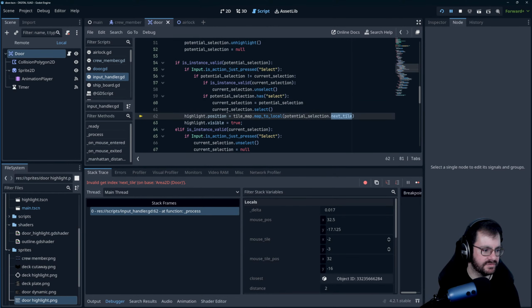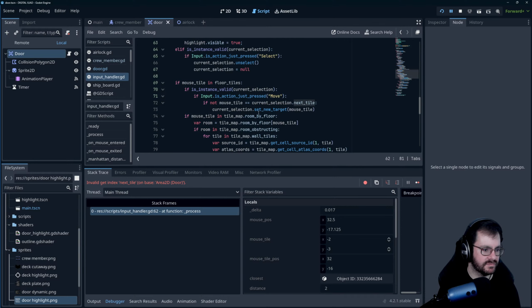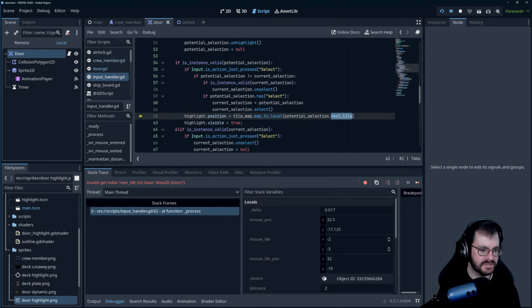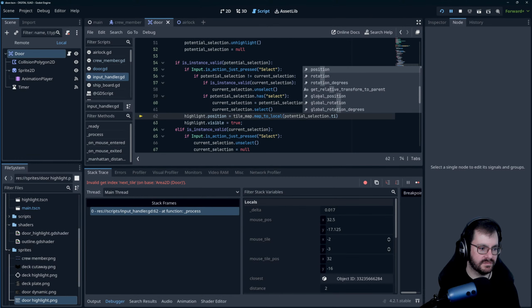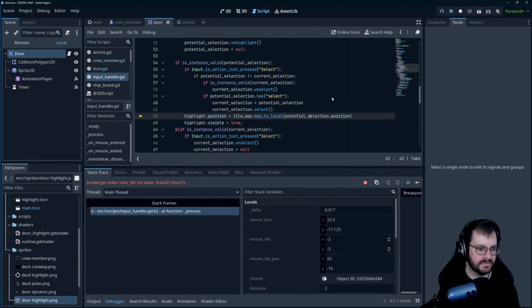So now we're having an issue with the highlighter, which wants to follow the potential selection's next tile, which the door does not have. So in that case, let's say tilemap dot position.